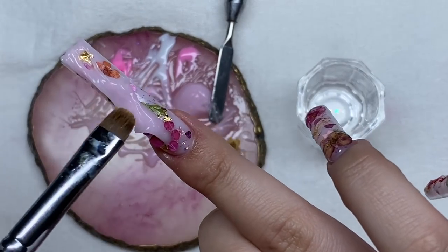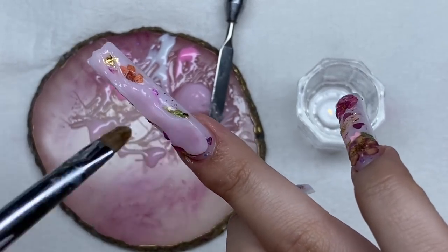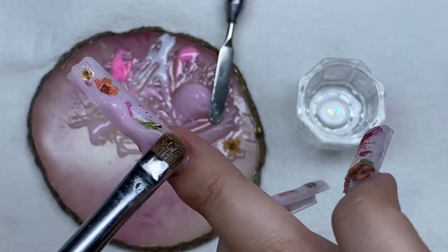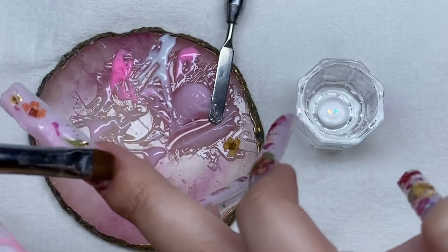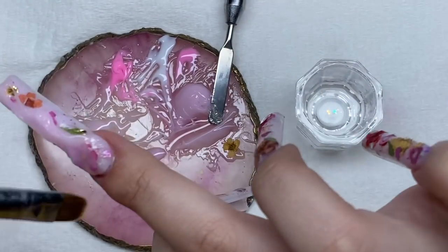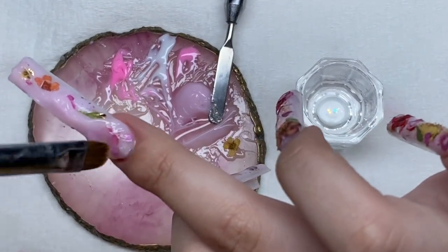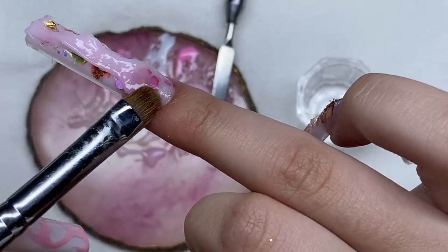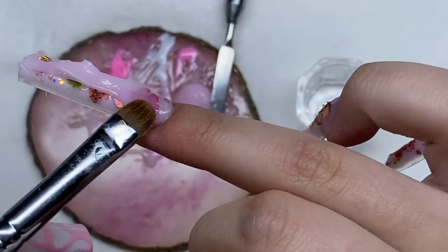So when I added on this top layer of polygel, I was trying to make sure that layer wasn't too thick, because if I put a thick layer of that, then the nail wouldn't have that nice milky effect. If I put too much of that polygel, then the nail decorations would be too covered up, and I didn't want that. I wanted you to still see some parts of the decorations as clear, but other parts be more foggy.